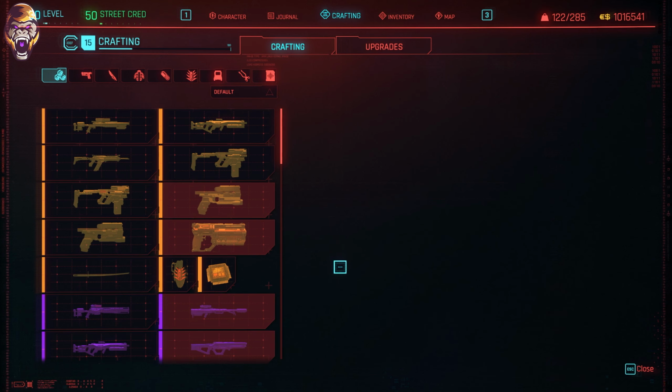Okay, so moving on to the crafting process of what you need to do. There are going to be two main crafting items that we're going to be focusing on.